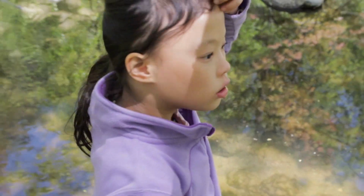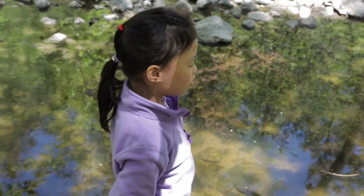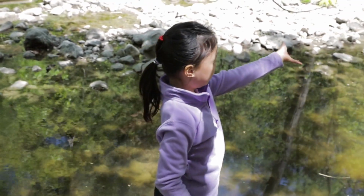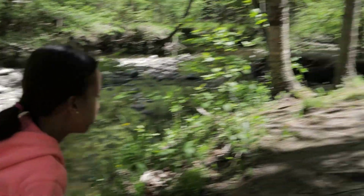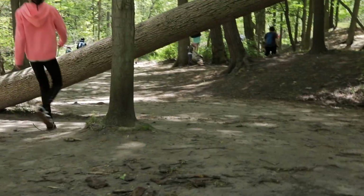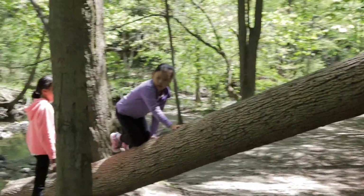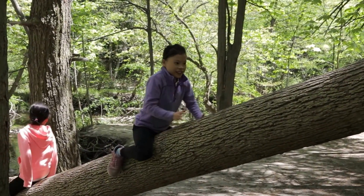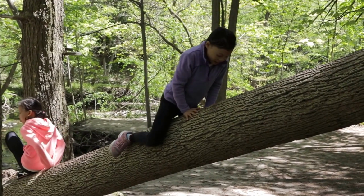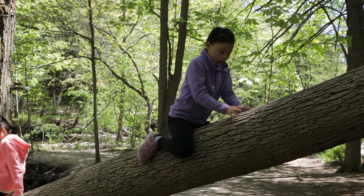Nope. There's so much. Okay, so we're going to keep on following the trail. The river is like... And did you see me, guys? I went all the way up there and it went down a bit and yeah, jumped off. Let's do it. Okay, I'm going to do it slowly. I have a better technique to get it. Whoa, I got it backwards.